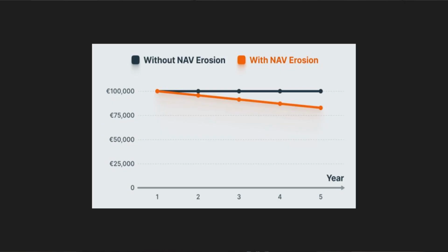Therefore, before investing, look up the fund's long-term price chart and the total return. Is the share price trending down while distributions are high? That's a sign of NAV erosion. So you have to be cautious. A high yield doesn't always mean you are making money overall. Eroding NAV means you may end up with less capital to grow in the future. It's like eating the seed you were supposed to plant. Your principal shrinks and the future income can't keep up.